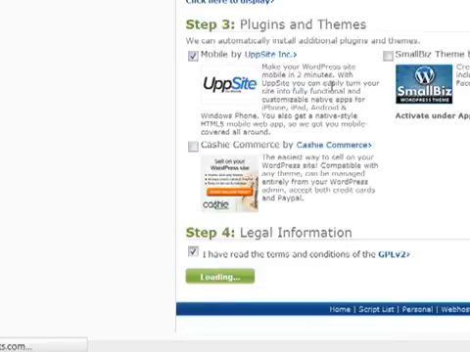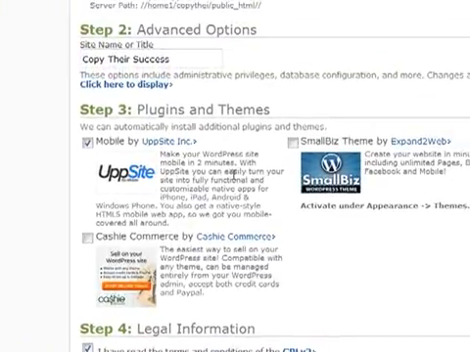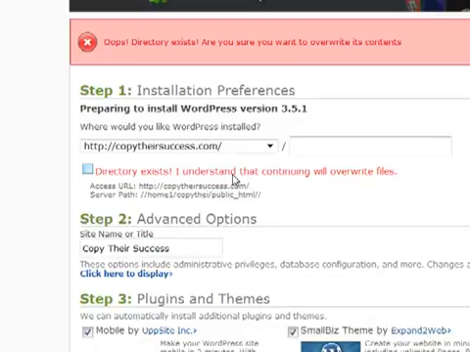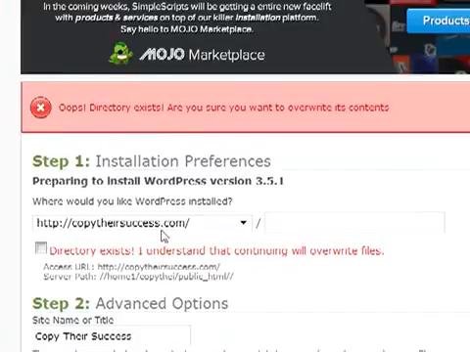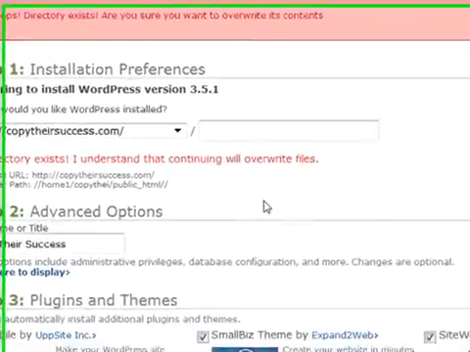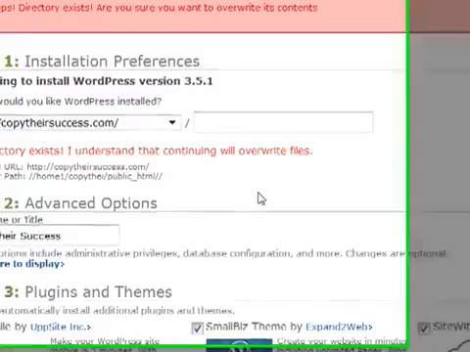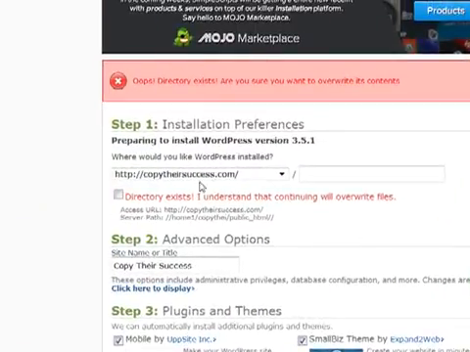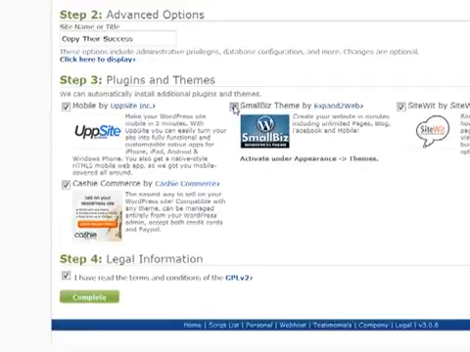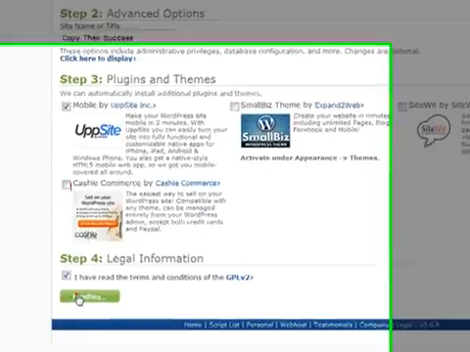The thing I left on is to make the site look good on mobile phones. Now this is important here. At this point, of course, it will find that the root directory of your website already exists. There's probably a standard index file that says something like "this website is being built right now," and it just wants to ask if we want to overwrite this. Well, yes, this is a brand new website and there's nothing on there that shouldn't go away. I have to deselect these again, and there we go.